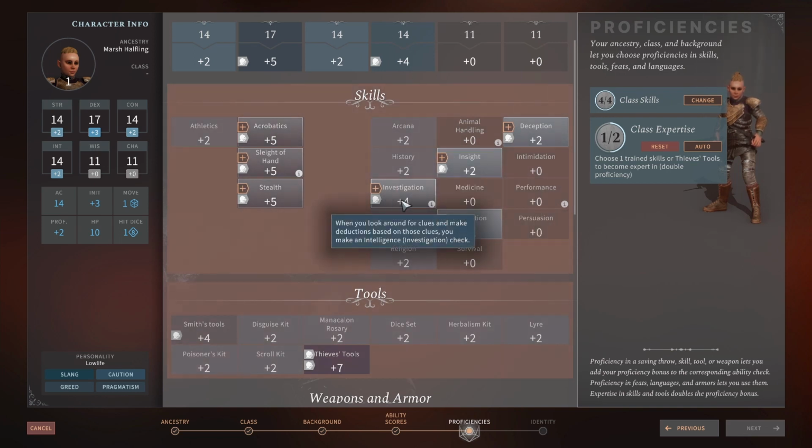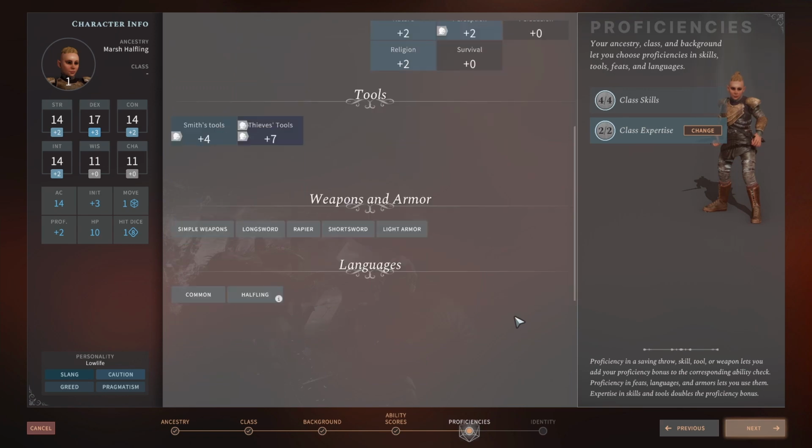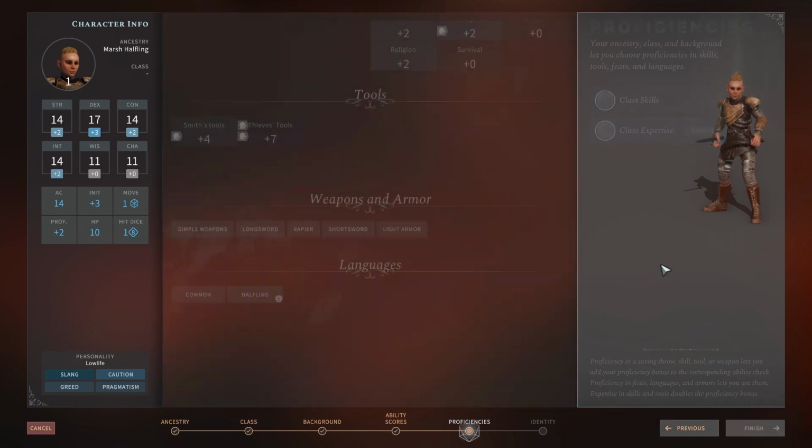I'm going to go investigation, actually. Right? That's part of being that pragmatism, but also the caution. You want to check things out. You want to make sure you know what you're getting into before you get into it. I think that's okay. We get our common and our halfling language, and that's it.